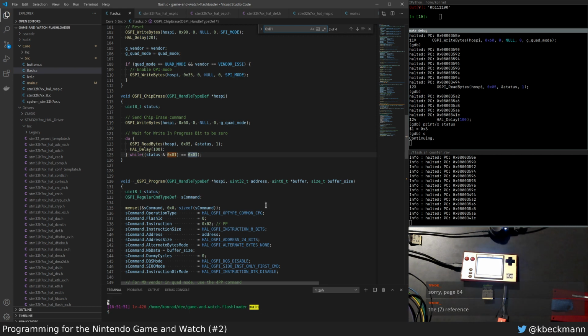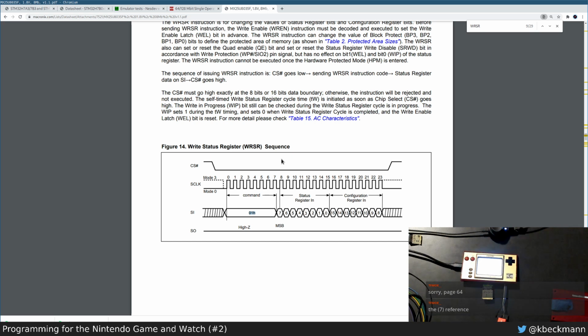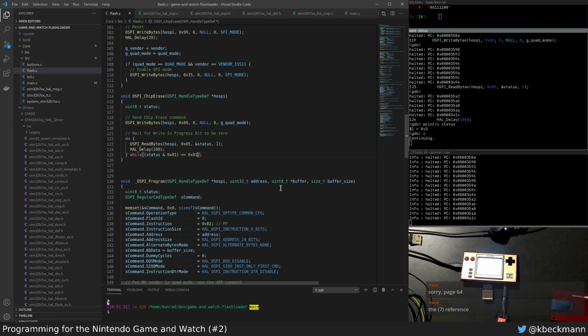Yesterday I was experimenting with enabling quad mode by writing to the status register. But today, with the code we have, I'm not actually sending the instruction 0x01. So I think we're actually safe. But that's a really interesting thing you found there. Thanks for finding it, but I think we are okay.